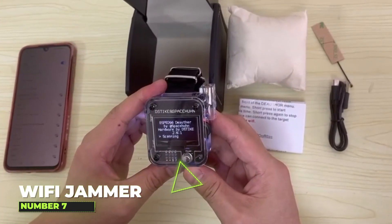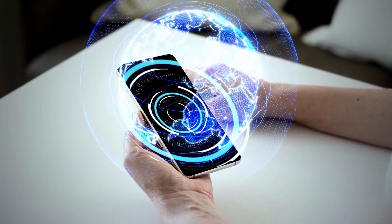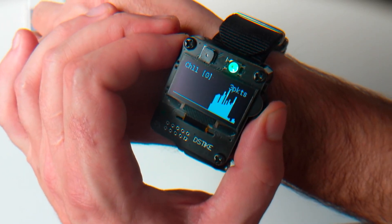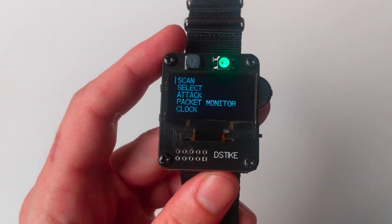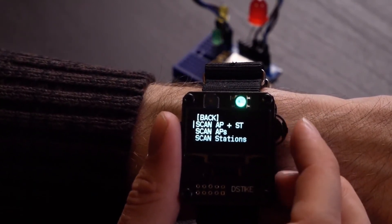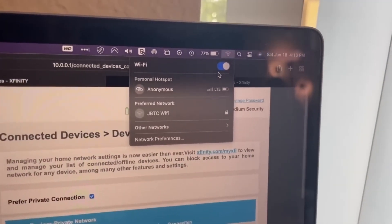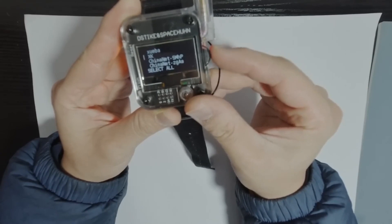Number 7: The Wi-Fi Jammer. In order to block devices from connecting to 3G, 4G, GPRS, or cordless Wi-Fi networks, Wi-Fi jammers set up a frequency. Satellite frequencies are muted by deploying GPS jammers, and while GPS jammers are less useful for home security systems, they are frequently employed to stop monitoring and eavesdropping. Any sort of jamming device that interferes with radio communications, such as cellular and personal communication services (PCS) and GPS, is illegal to use, promote, and sell under federal law. If someone was using Wi-Fi for important business and the jammer turned on without their knowledge, it would be a trap for them — its prohibition in the US is primarily justified by this.